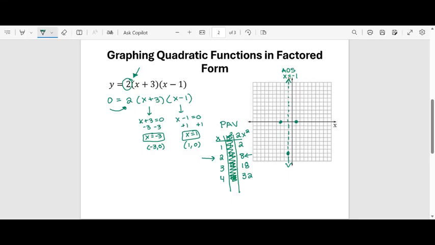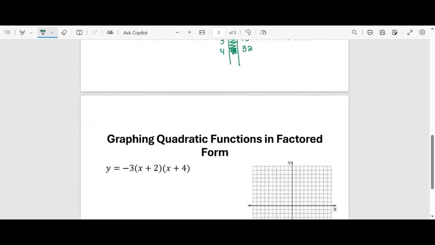Now, to make sure this is in the correct place, I'll go ahead and fill in the rest of my table. So I'll go left and right 1 square, up 2 squares, left and right 2 squares, up 8 squares, which I already have, and left and right 3 squares, up 18 squares, which will be right here. And this fits in just right. My graph is skinny because I used integers. Integers make my graph itty bitty and super tiny. So I have a skinny quadratic because of my coefficient of 2, and my x-intercepts are at -3 and +1. Awesome. All right, let's do one more.